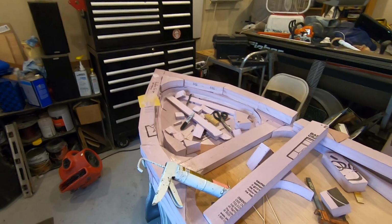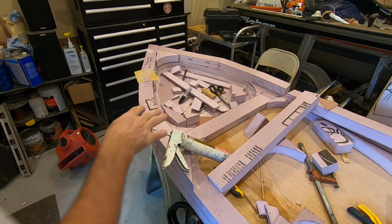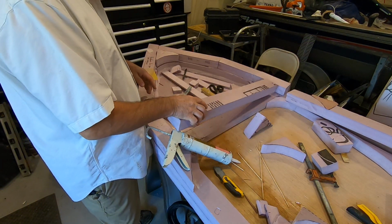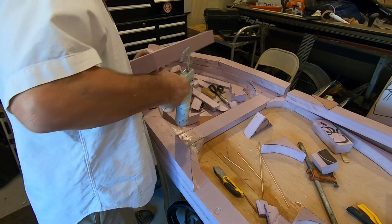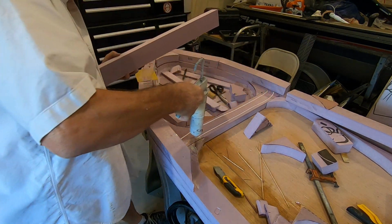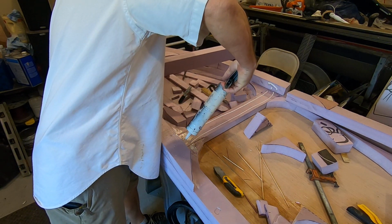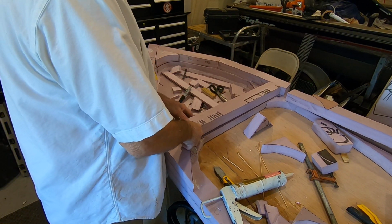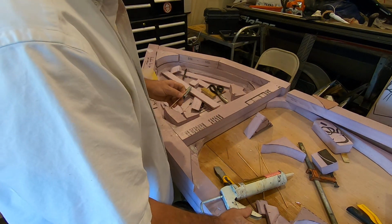We're going to work on the front a little bit, and then once we get all this put together, we'll start moving back with the side of the gunnels. So first one I'm going to start off with is I have a piece of foam cut to fit in here. So let's get that glued in. And then we'll get it stabilized so it won't move around.